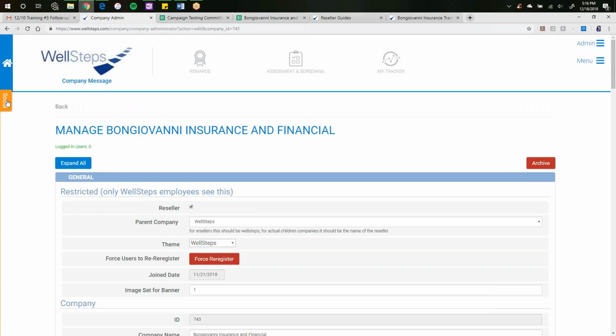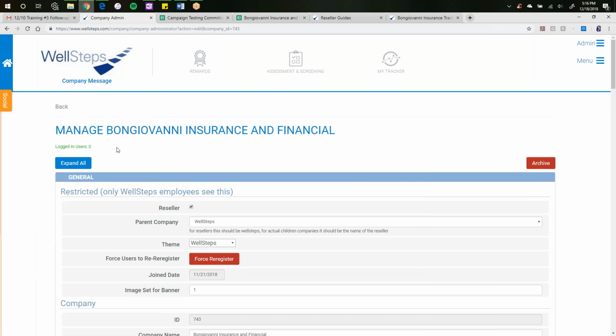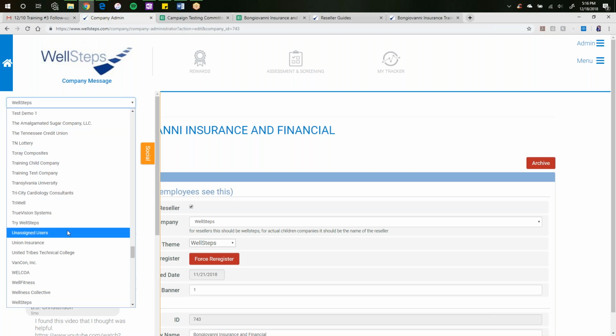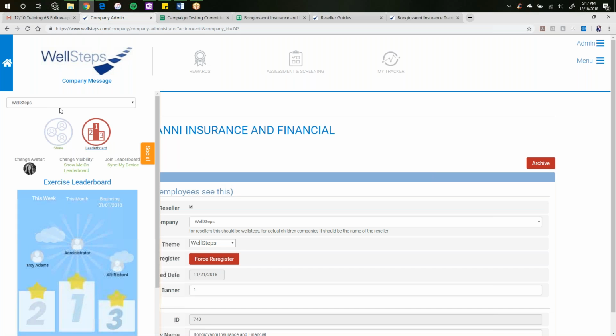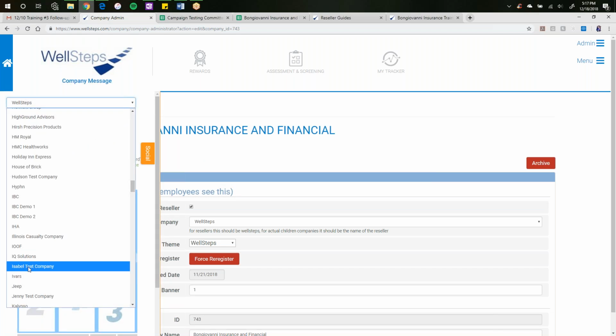All right. And now, when you're logged into your admin user, if you click on your social tab here, this is where all of your admin tools will be. So you'll see a drop down here with all of your child, and you can just toggle back and forth in the ones you want to look at, or you can just check in on all of them. It will update the leaderboard page according to what company you're in here. And then you can see all of the social submissions as well.